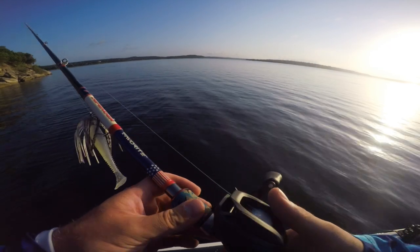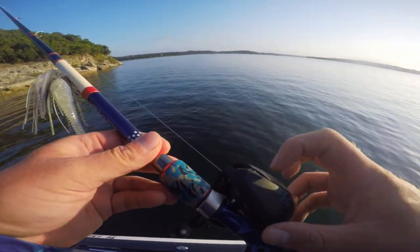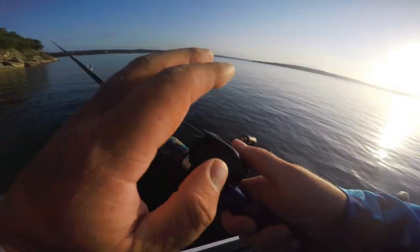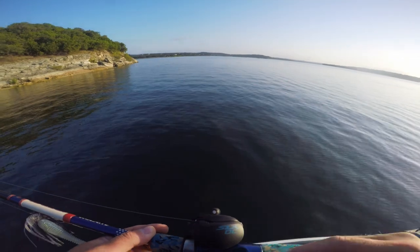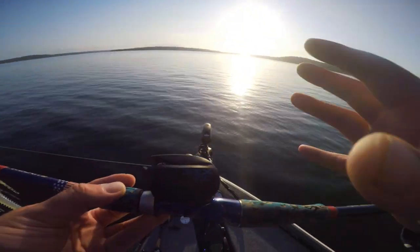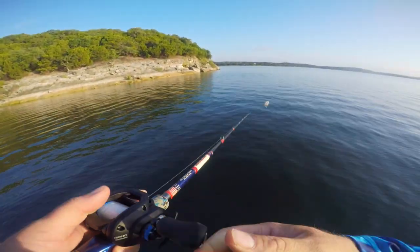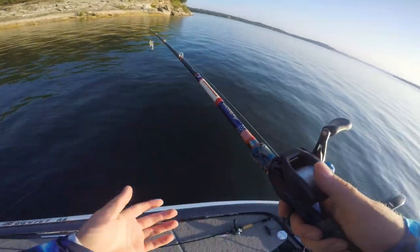For those who don't know how DC reels work: it has a micro computer inside that measures spool speed every nanosecond — 1,000 times every second — way faster than your brain can interpret spool speed with your thumb. The computer measures spool speed and adjusts braking accordingly. It has settings one through four. Setting one is the open setting with the least braking; it functions more like a traditional baitcasting reel, and you still need to use your thumb. DC braking really applies to settings two through four.